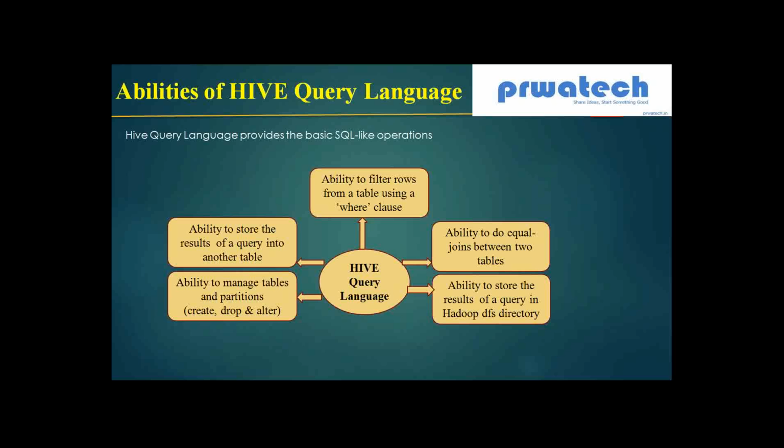Now we have a discussion on the abilities of Hive query language. What can a Hive query perform? It covers all the basics of SQL that we have discussed: joining tables, figuring out results, storing the data, create, drop, and alter, and the ability to store a result in another table. There is also something different, where it is dissimilar from SQL. We do not have a delete keyword in Hive; for that, we use drop as well.